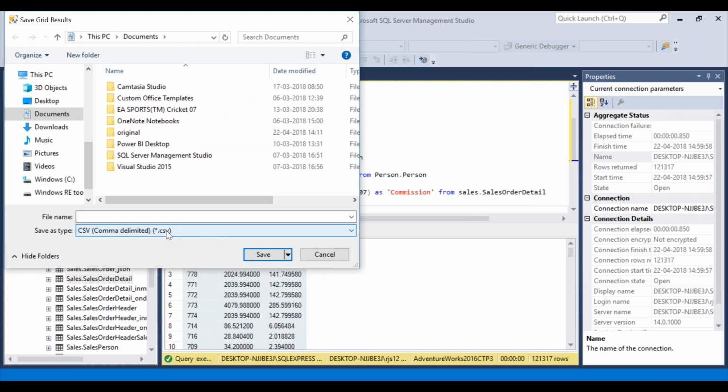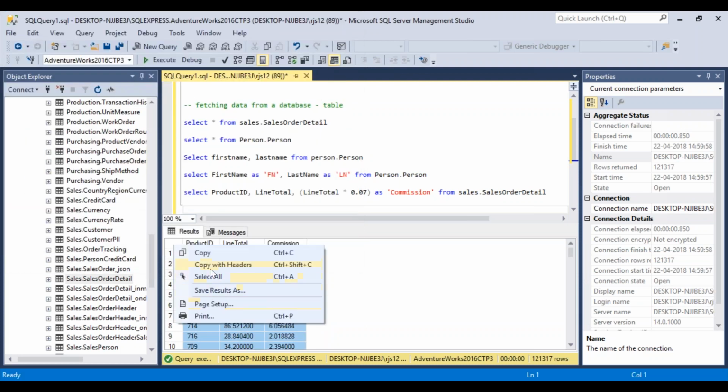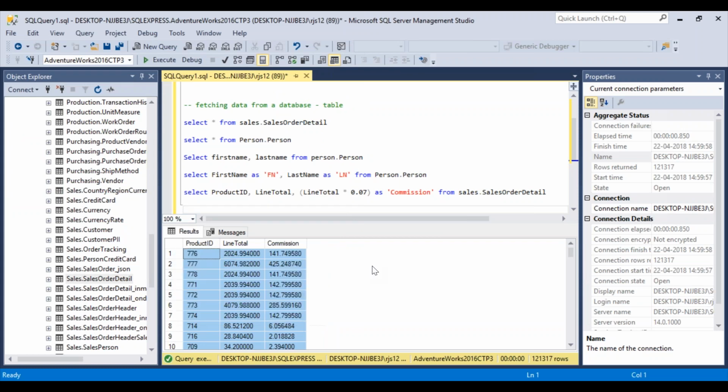If I want it as a CSV file, I can do that. So I can either right click and say save result, or copy with headers and paste it into Excel. Make sense, everyone? Easy to get your data from SQL to Excel. Yes, easy.